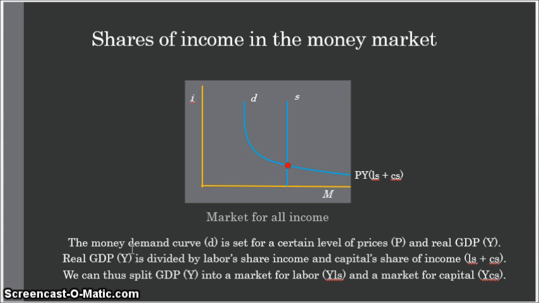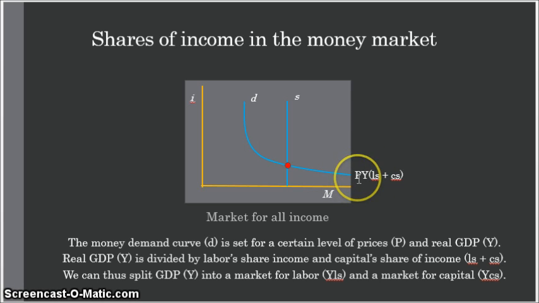And this is going to be a quick video, I hope, about how raising interest rates can affect real GDP. So we start out with the money market, where you have demand for money and the supply of money, and where they meet sets an equilibrium interest rate. Now the supply of money is basically determined by the Federal Reserve, and the demand for money is a function of nominal GDP.